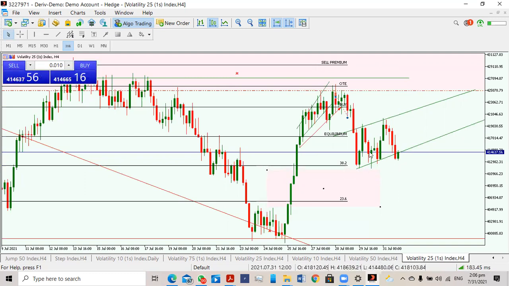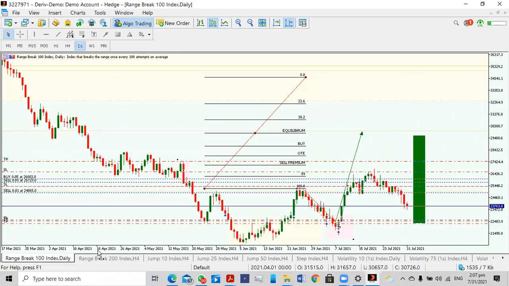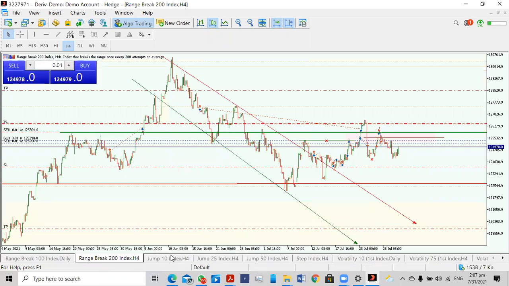I have to pay attention to this area and to this area. So I have this place free for market to sell into this area. So market can now sell to that area and buy back to take the liquidity up. But I know that this area is a very key area, anything can happen at this area. Retail traders won't know this. All they just want to know is support and resistance and everything, without knowing that there are some key levels that market respects, why market does this movement, why market retraces, why market does this, why market does that.